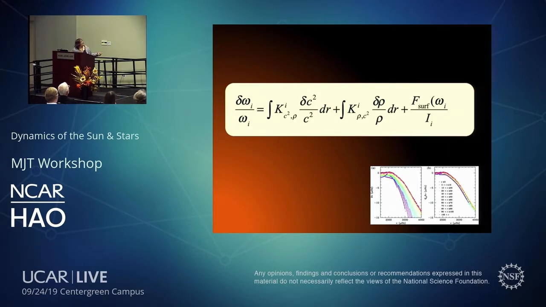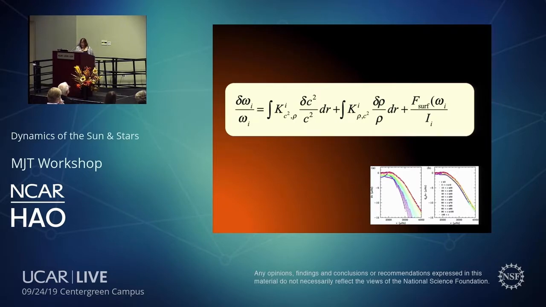Now, I've shown squared sound speed and density. You can change this to adiabatic index and density. And what people have also done, and I'll show you some results later, are what's in the field known as secondary inversions, where you assume you know the equation of state, for example, and then try to figure out things like the composition. You know the equation of state and opacity and figure out the composition within the sun.